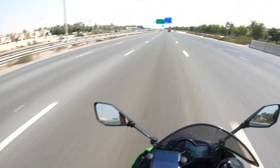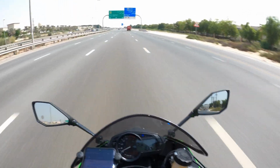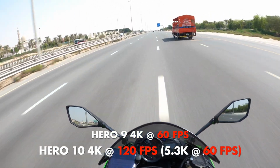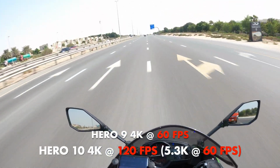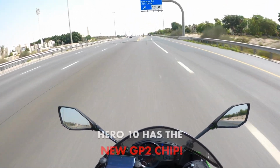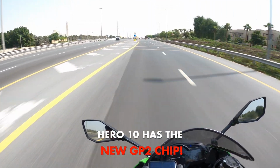It shoots in 4K 50 frames per second, which is awesome. I know the new cameras shoot in 60 FPS, and then the GoPro 10 obviously has that new chip or whatever it's called.